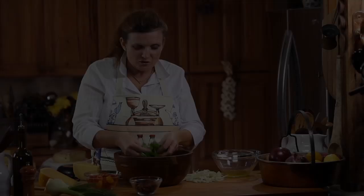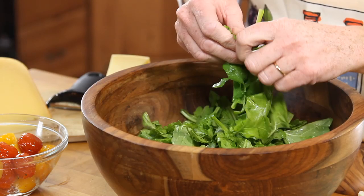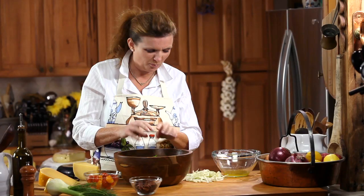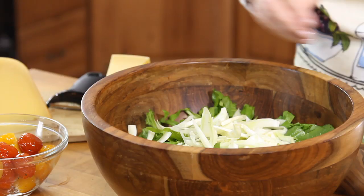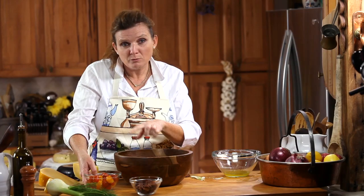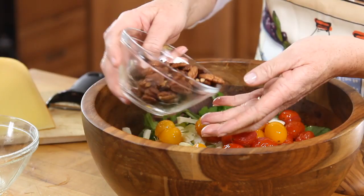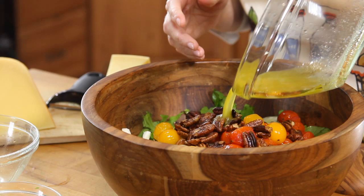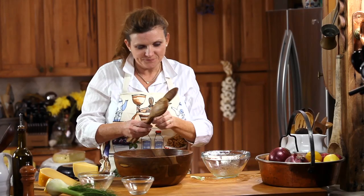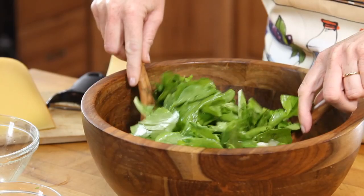So I've washed my arugula nicely and just broken it roughly into a bowl. There's no rhyme or reason to this. Just toss it into the bowl and break it. To this, I'm going to add fragrant, delicious fennel. My roasted tomatoes, which have been cooled. My delicious toasted pecans. And then we're going to add our lemon vinaigrette dressing. I'll just add this all around. Now we're going to toss this nicely, making sure that you get all the way underneath.